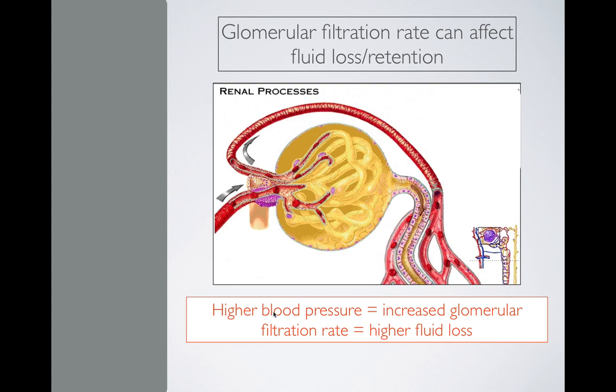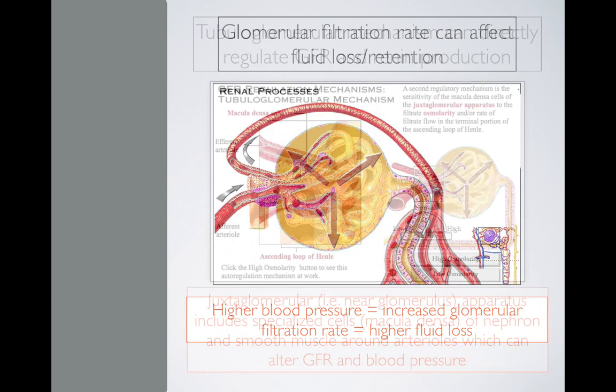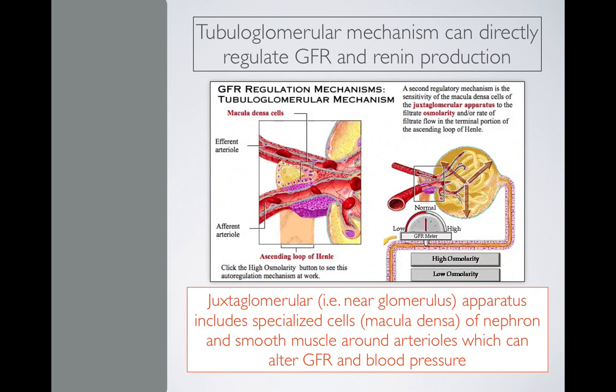So for example, if blood pressure is too high, maybe because blood volume is too high, that will cause increased glomerular filtration, which means more fluid loss, which means that blood pressure will then start falling. So that's one way the kidneys can affect blood pressure and blood volume directly. Filter more out at the glomerulus. But another way is a little bit more complicated, unfortunately, but it is super, super powerful. Potentially the most powerful regulatory mechanism in your entire body. So let's see how this works.